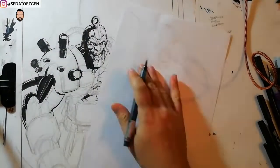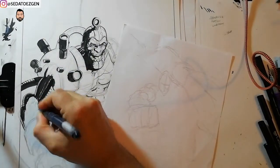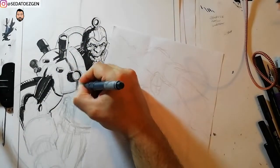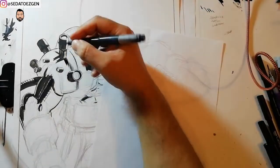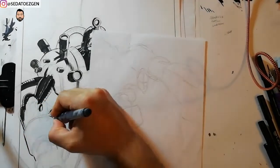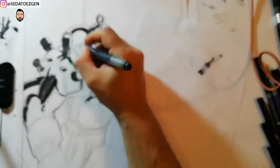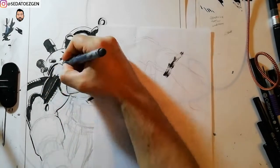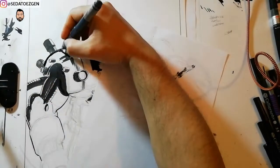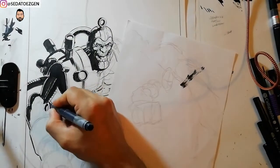addicted to drawing comics. And that's not just something that I'm saying in order to make myself sound like the cool guy who only loves drawing and has no other things that make him happy, but it's a fact. I remember after that phase I would draw and draw and draw, and I wouldn't stop. Sometimes when I was working in a computer company, I would go to bed at 3 o'clock in the morning and had to wake up at 7, you know, and I would just draw the whole night until like 3 in the morning, and wake up super tired and exhausted, just to do the same thing the next day. But I didn't care because I loved drawing so much.